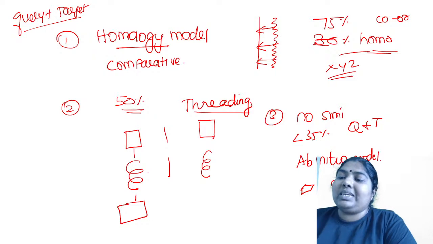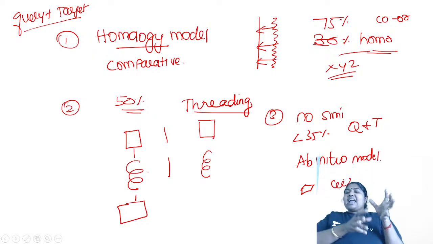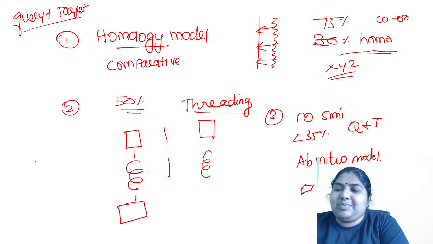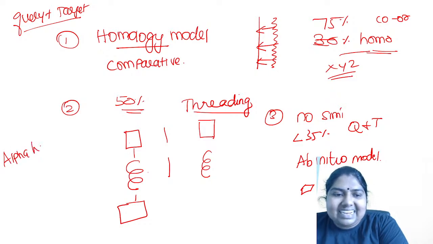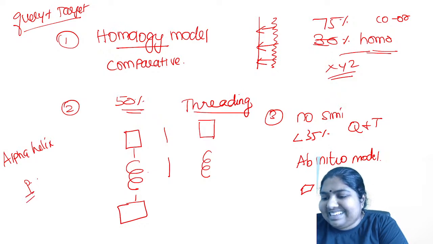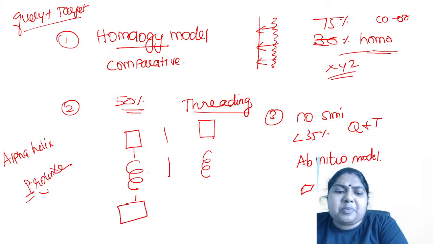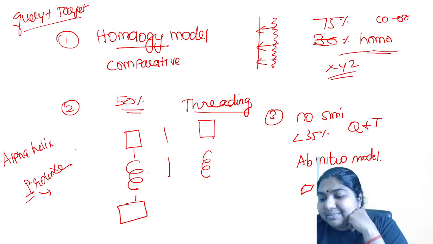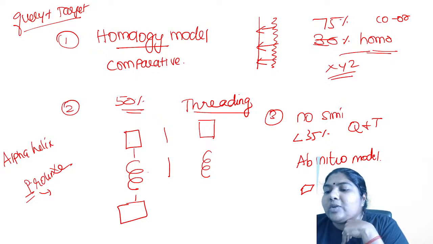Okay, so if this is going to be the sequence, maybe it is an alpha helix. So if it is going to be an alpha helix breaker, correct? So if at all I am having proline, can I put it into the alpha helix? No. Proline is a helix breaker. So if proline is present, what is the probability? Under which structure can you put it?